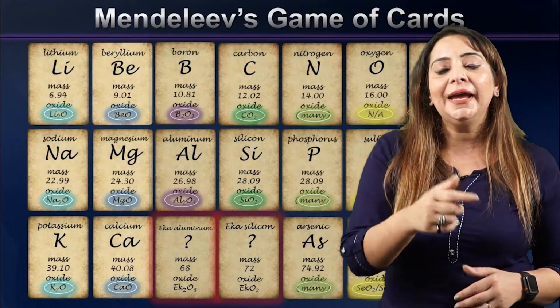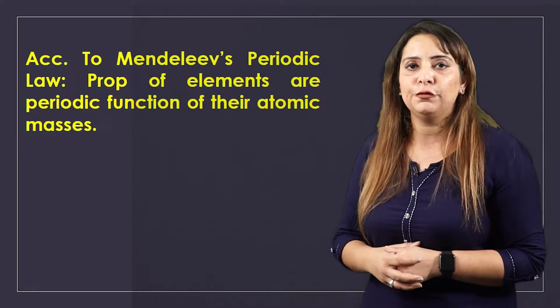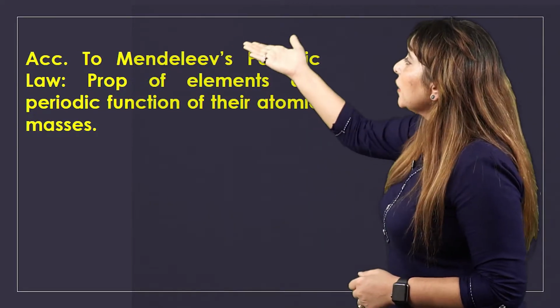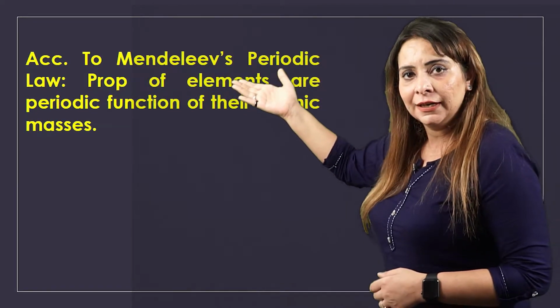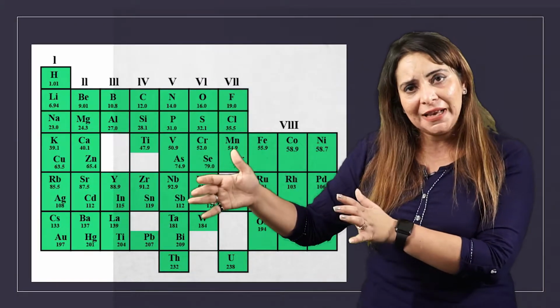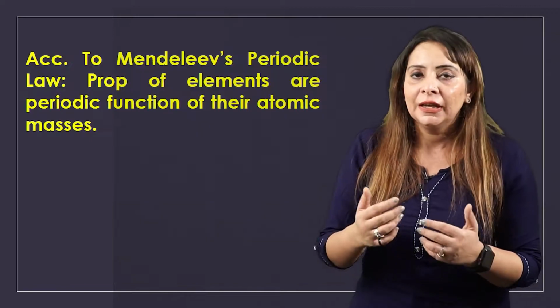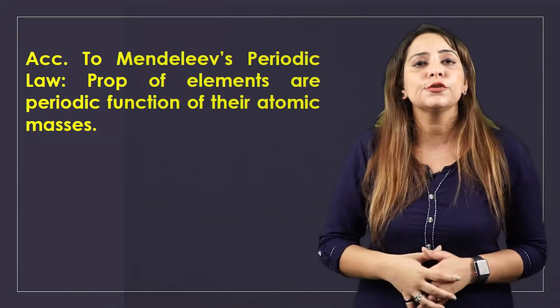Now the question must be coming to your mind: which property forms the basis of Mendeleev's classification? That was again increasing atomic mass. But how did he communicate his classification to the people around? He gave Mendeleev's periodic law. According to this law, when elements are arranged in order of increasing atomic masses, elements with similar properties repeat after regular intervals. That is, we could see periodicity in properties. This law forms the basis of his classification.